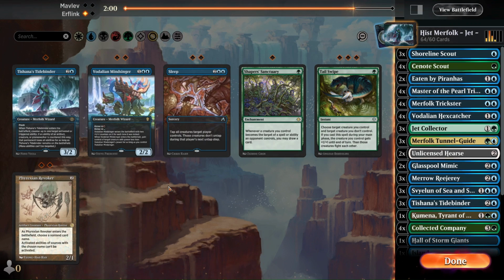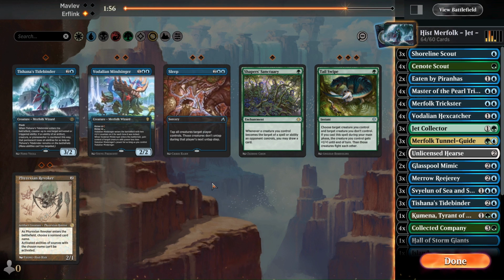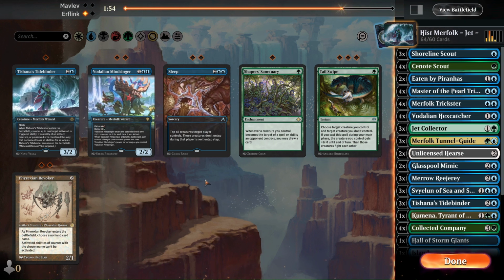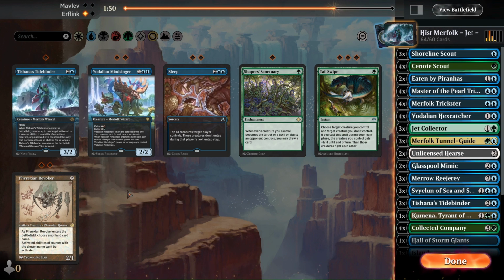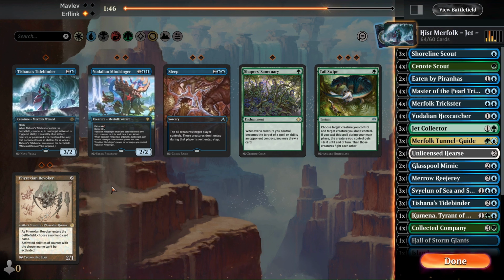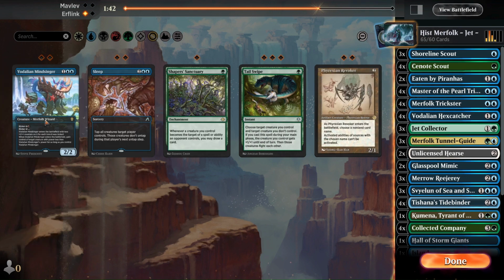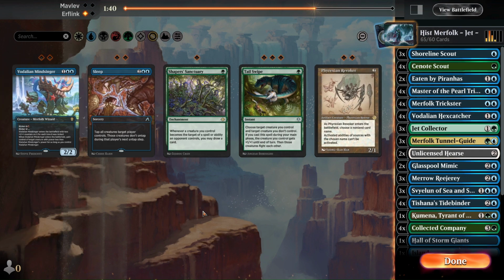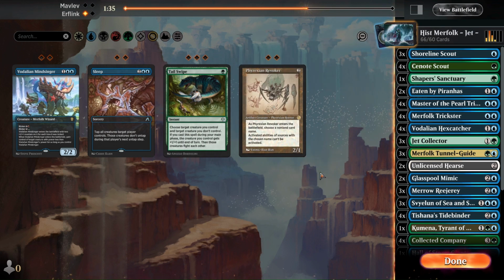I don't know about an extra Tidebinder or a Mindsinger. We didn't really see much out of the deck, so I'm not going to bring them in blindly. Phyrexian Revoker we could bring in against Tasha, but I don't know if we need to. We've got some Tidebinders. Now that I say that, let's bring in another Tidebinder. We won't bring in another Revoker unless we see more targets. We'll bring in the Shaper Sanctuary because we always do against controller mid-range decks just to gain some card advantage.